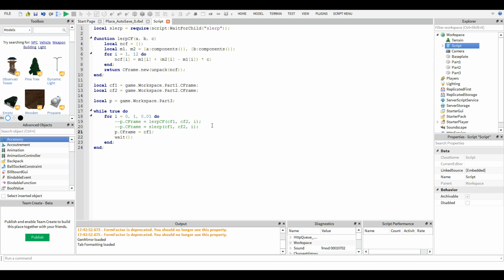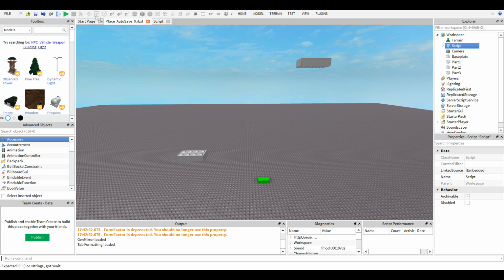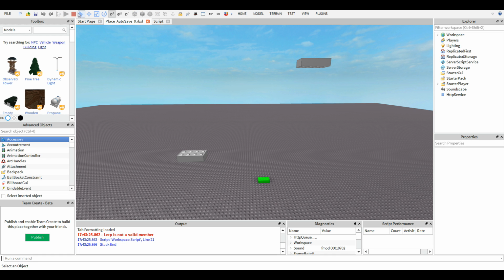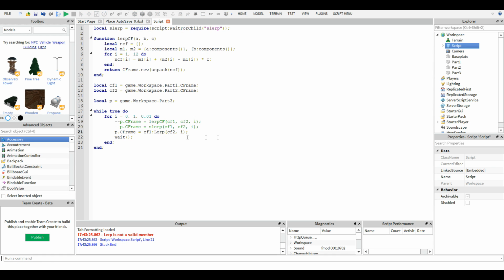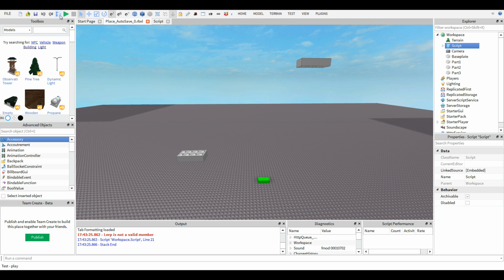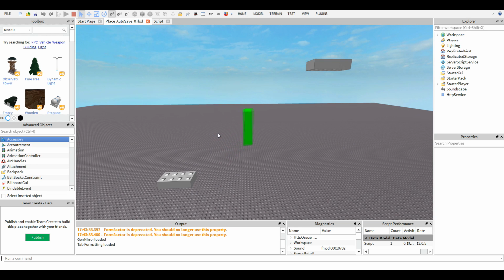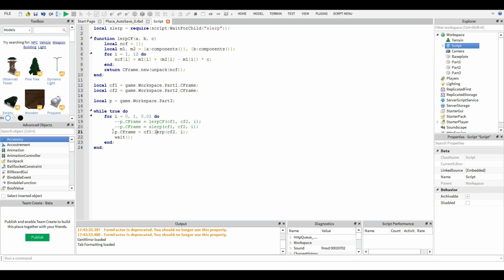But if we do this, so CFrame lerp cf2, we're going to get the exact same result as we got with the slerp. It actually might do the spin backwards, but it's going to give us a similar thing. Is that a lowercase l, I'm assuming? Hoping? Yeah. Okay, so we get the backward spin, but it's just rotating, two sides of the same coin, right? So that's the only difference there, but we're getting the exact same thing.